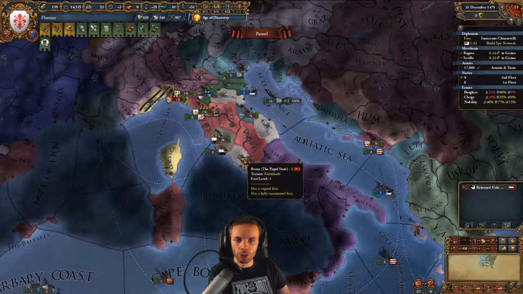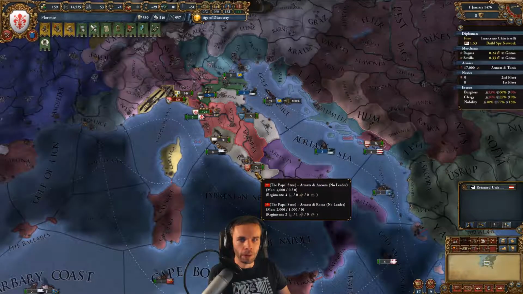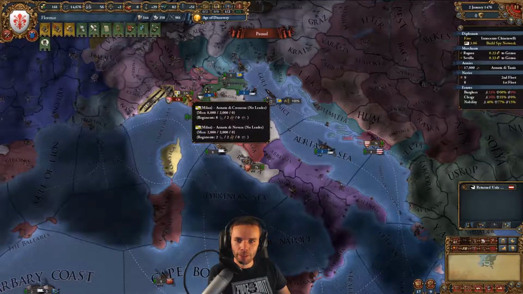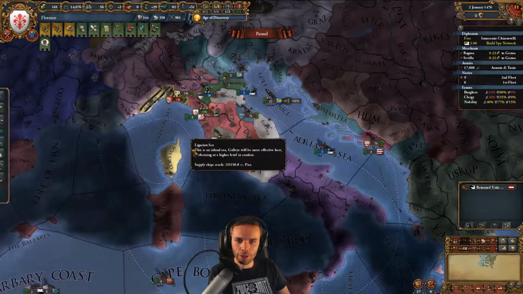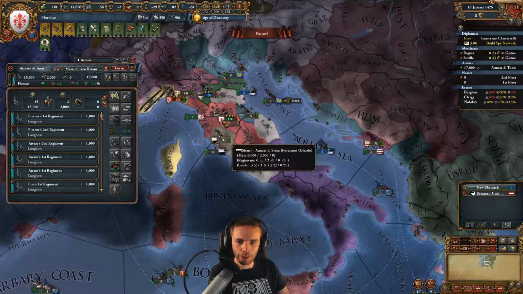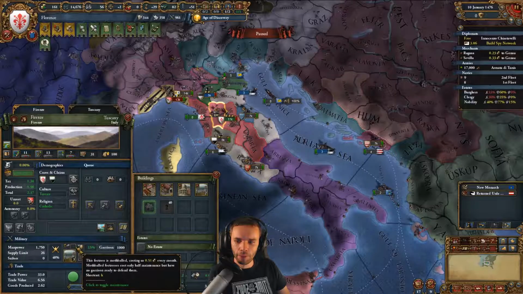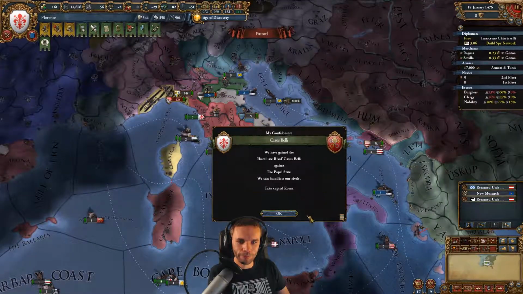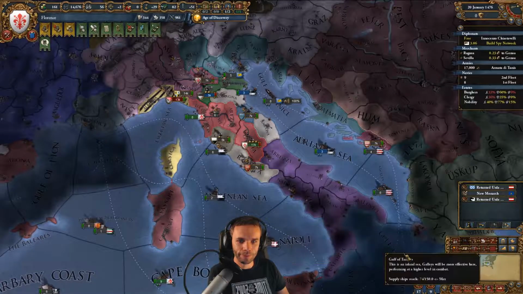Good thing is we should get some more power projection out of declaring war on the Papal State. There's a Milanese army right on my doorstep. How about we stop drilling and go here? And maybe even raise that fort. You look interesting.